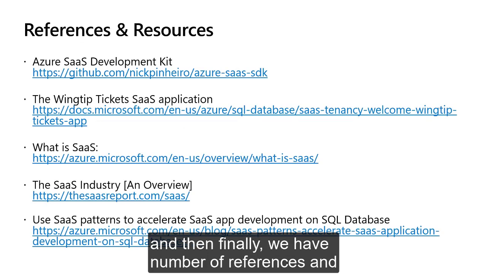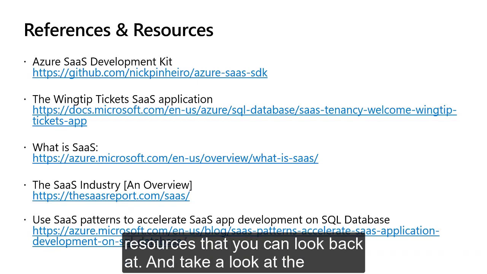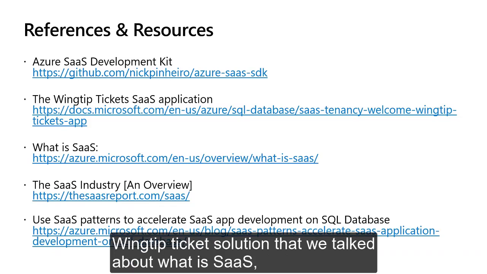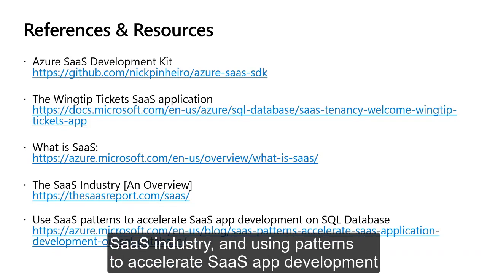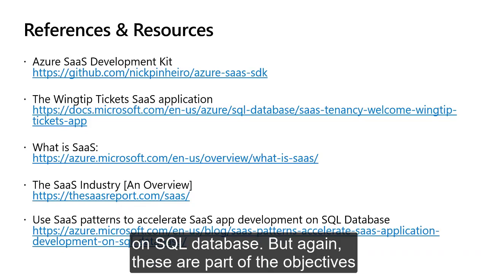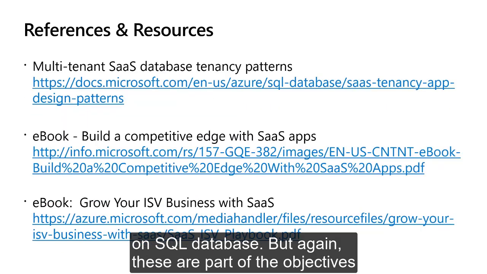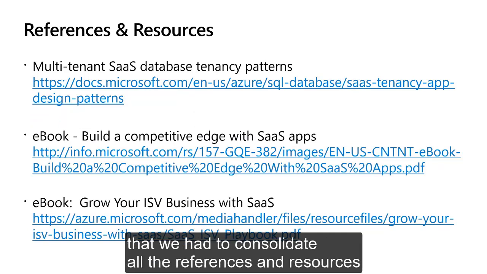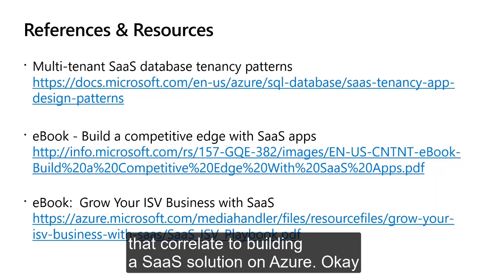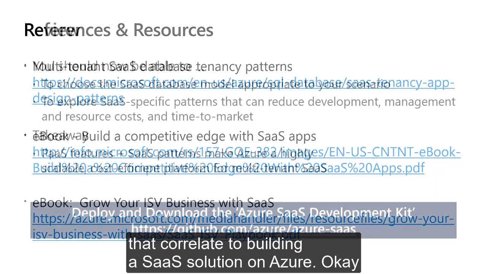All right, and then finally we have a number of references and resources that you can look back at, and take a look at the Wingtip Tickets solution that we talked about: what is SaaS, the SaaS industry, and using patterns to accelerate SaaS app development on SQL database. These are part of the objectives we had to consolidate all the references and resources that correlate to building a SaaS solution on Azure.